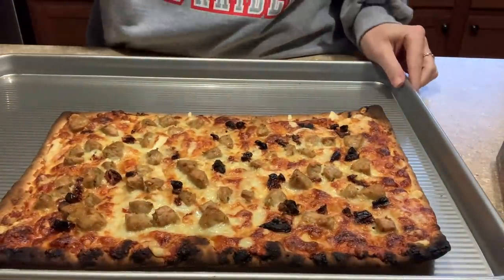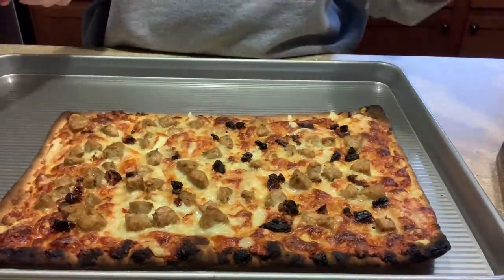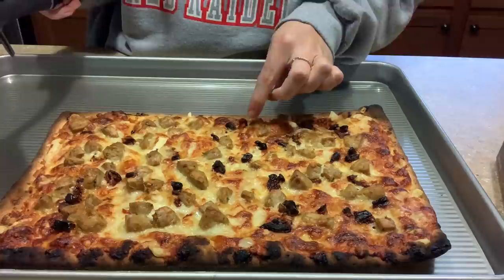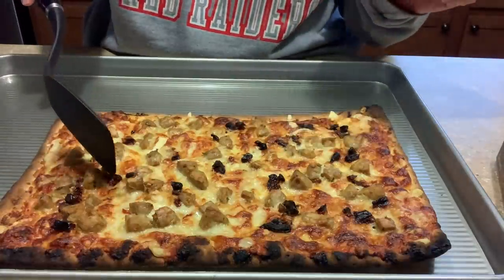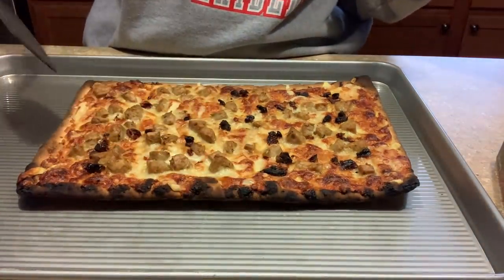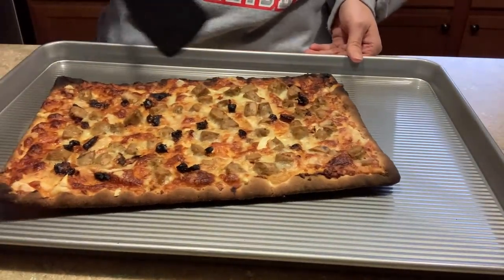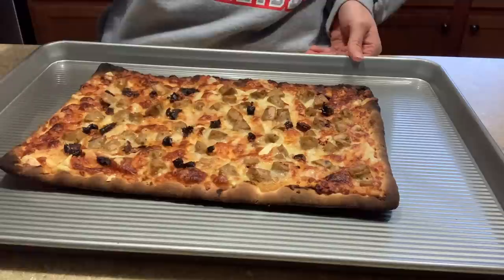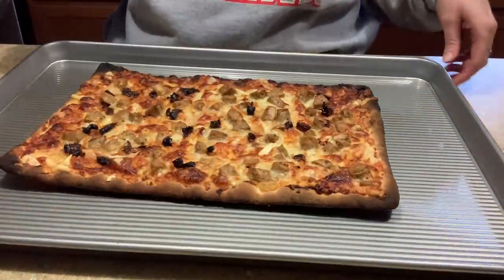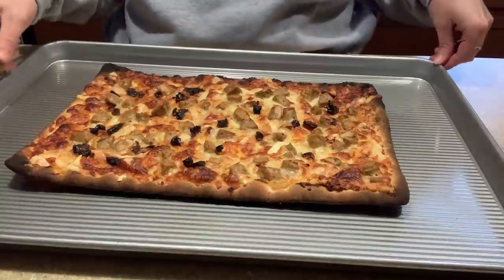Okay, it looks good. I baked it just right on the oven shelf. I do feel like my tomatoes really burnt — maybe just on the top. I think it's gonna be okay; we can pick them off if they're not good. The back of our oven is really hot apparently. It said 12 to 15 minutes; I did it for 13 and it still burnt on this half. But delicious nonetheless — it looks awesome. I'm so excited.